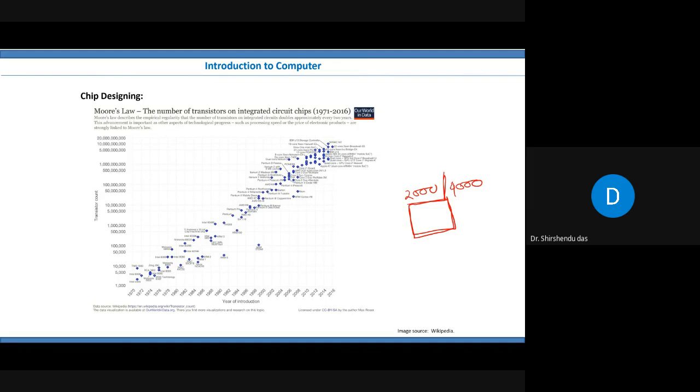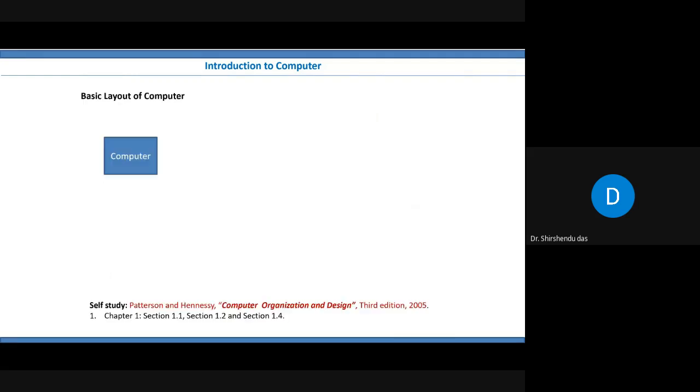So this is called Moore's law, and that's why chip design is becoming complex, but it is also becoming cheaper. If you see a hard disk or a computer 30 years back, it was huge in size, and now if you compare it with today's computer, it is a very small size, right? You can see the difference, and this difference is mainly because of Moore's law, that is, how many transistors you can place in a fixed chip area. The area per transistor is decreasing, or we can say density is increasing. This is called Moore's law.